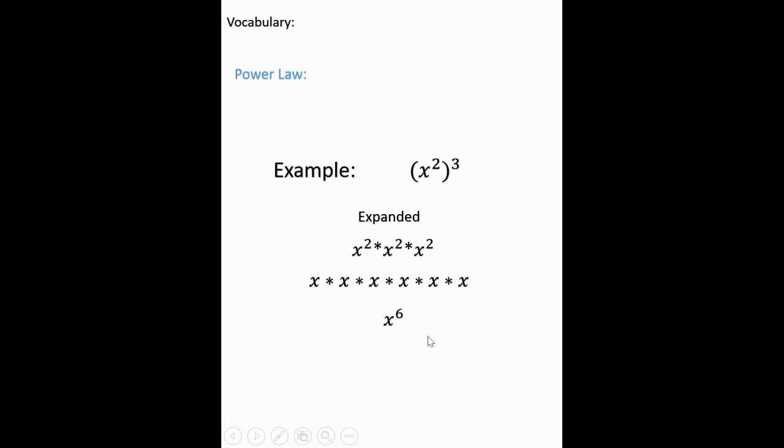And so we don't want to have to keep expanding this down. That would take way too long. And so they came up with a rule that basically said there's got to be a shortcut, okay? The shortcut is that when you're raising a power to a power, in other words, I'm taking a base of x, raising it to the second power, then raising it to the third power, all you have to do is multiply the exponents. 2 times 3 gives you 6, right? So I could just skip all this expanding and just keep my base, multiply the exponents. So keep the x, multiply 2 times 3, you get 6. So that's the power rule. If you're raising a power to a power, multiply the exponents.